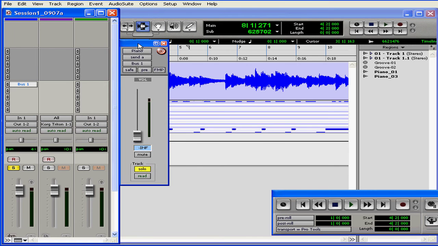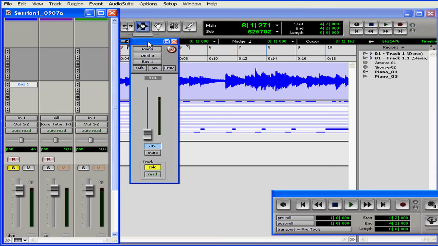Pro Tools opens a send level meter. This allows us to choose how much signal we want to send to the bus. Let's set it to 0 dB, meaning my entire signal will go to this bus. Now let's close the send output window.